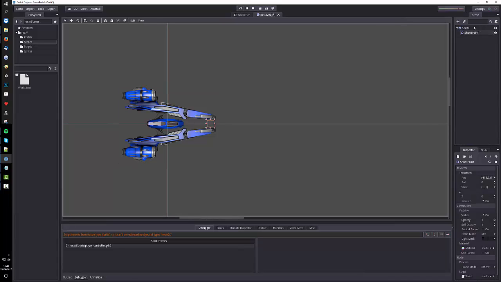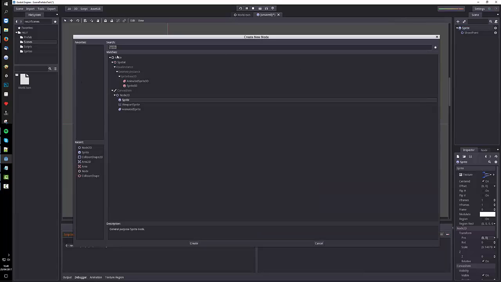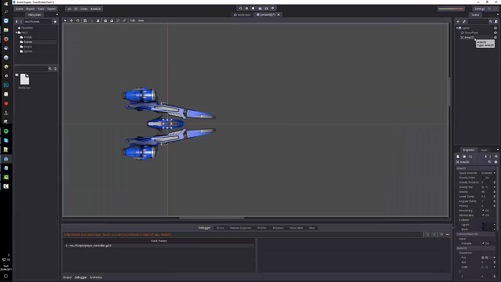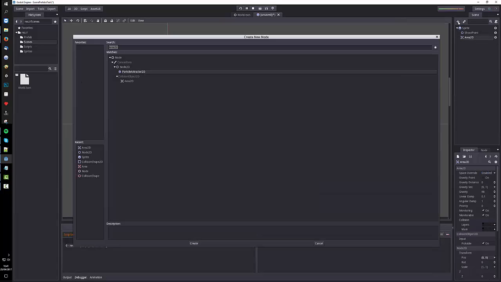We could add, for example, a few more nodes to be able to detect collision, like an Area2D, and the collision shape of the Area2D.